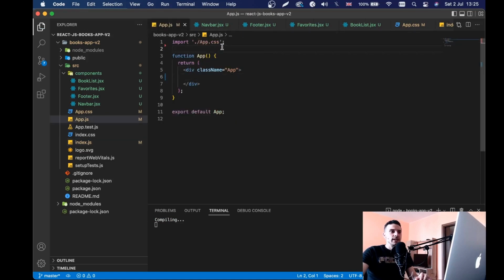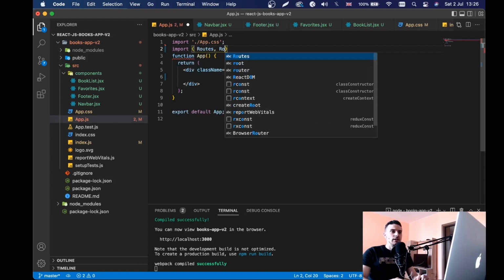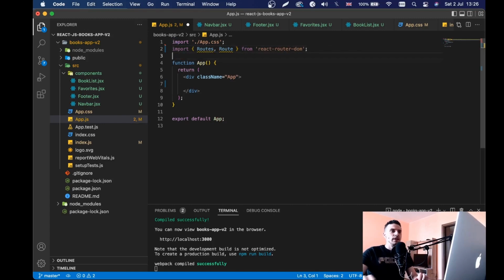Right here inside the app.js, we need to import other stuff from react-router-dom, which are Routes and Route. So Route and Routes from react-router-dom. Okay, and right here inside we can do Routes.